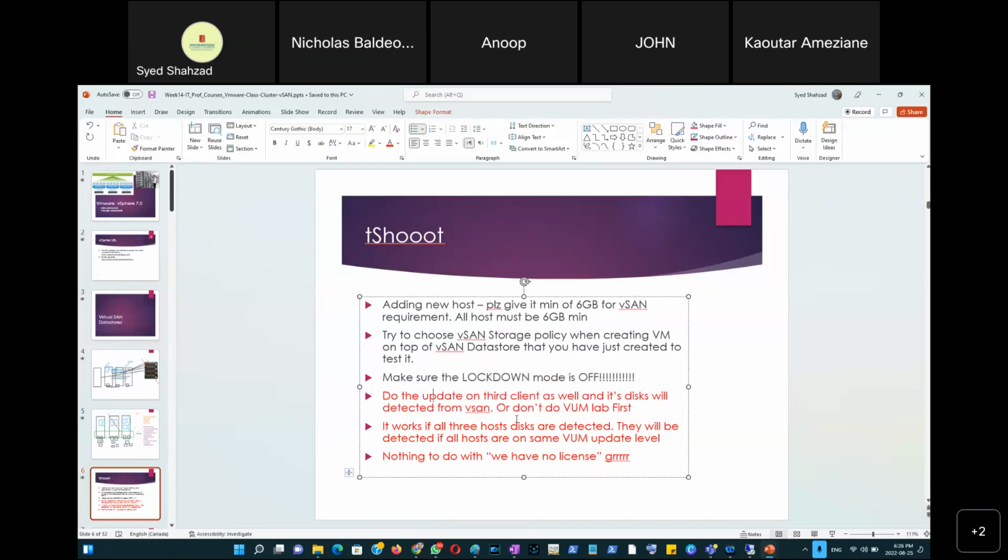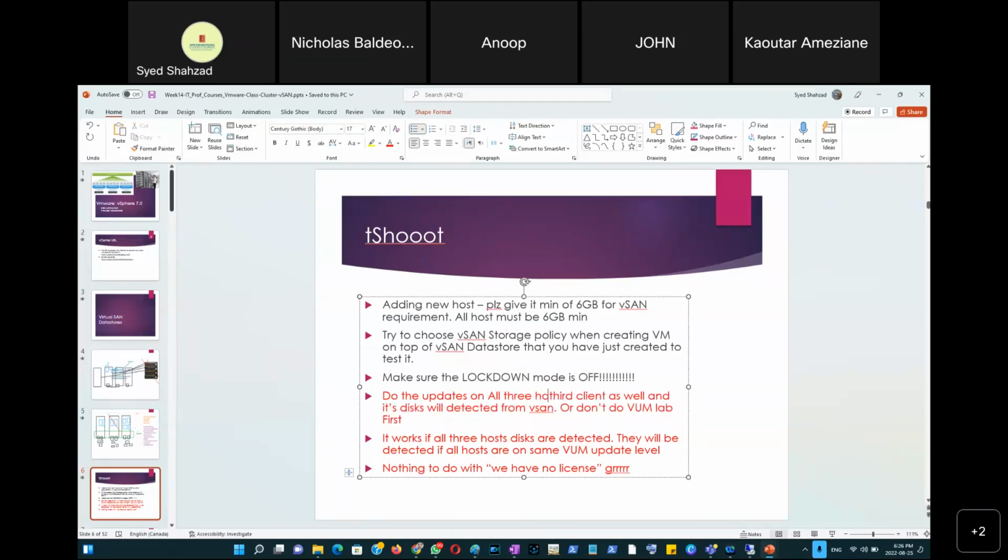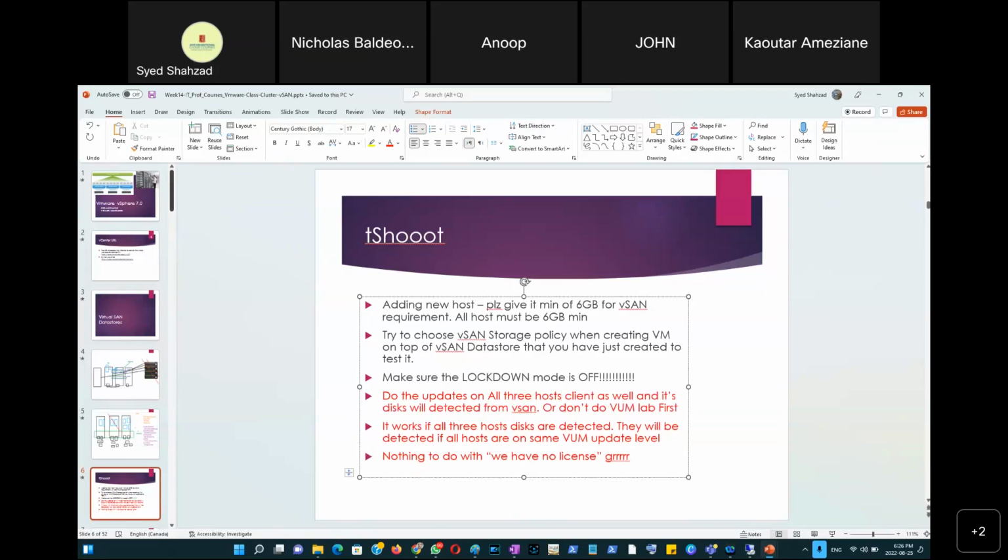But what we're going to do is apply the 2 local updates on all 3 hosts, and I'm going to show you how, as well as the disks detected from vSAN. So okay, the main point here is the update level.